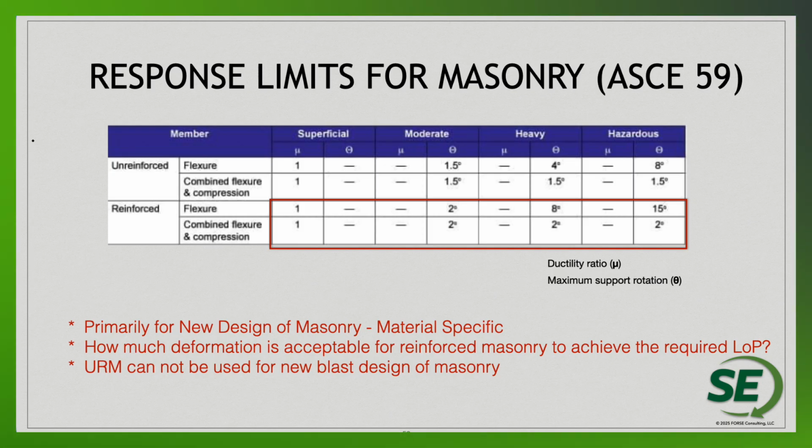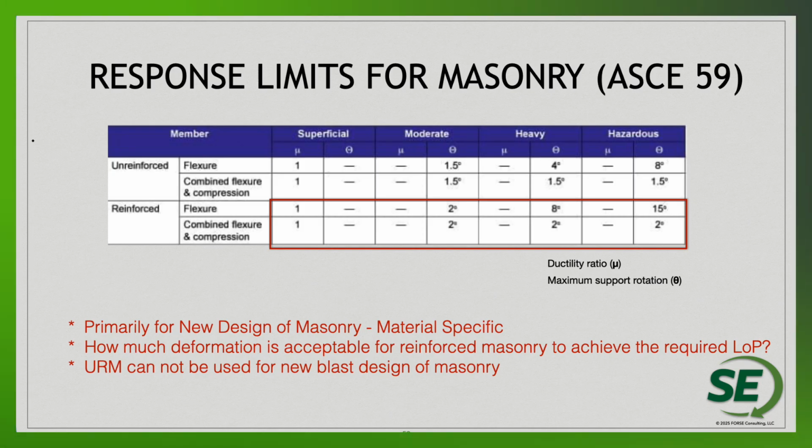The top half of the table is for unreinforced masonry, which behaves in a brittle manner and is prone to a lot of fragmentation under blast. You can actually notice here how unreinforced masonry has extremely limited allowable deformation, and support rotation limits are just very small. It's very important to note that we typically do not use those for design because unreinforced masonry is not permitted at all, but these are just values that were practically tested, and they're just reported for reference to actually show the behavior of unreinforced masonry.